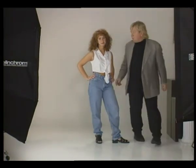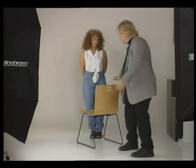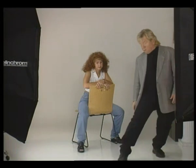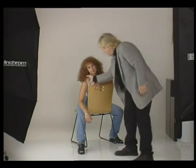Very, very good. Can I get you to relax just a moment? I'll bring a chair in. It's going to be a little uncomfortable, but I want you to straddle that. Put one leg on each side. Very good. Now push your right foot forward a bit. Take your right hand down on your leg and lean forward. Right into there. Perfect. Now we're right into there.